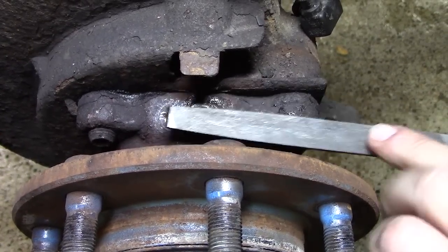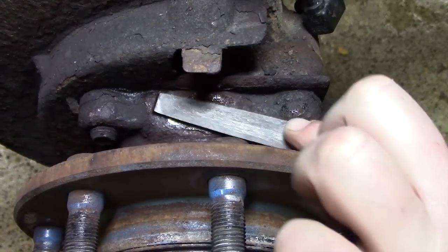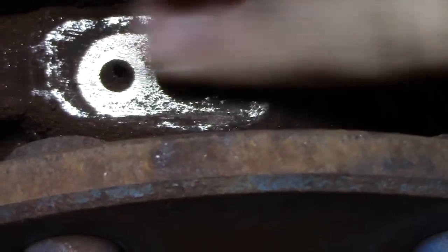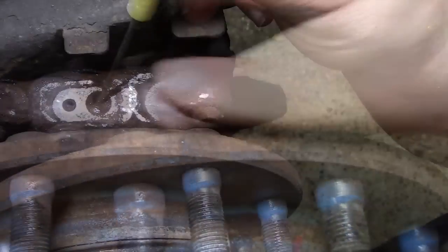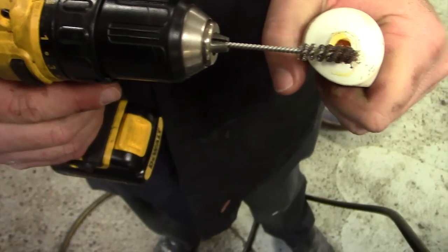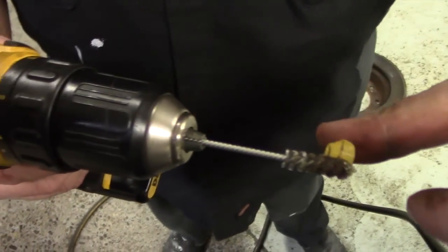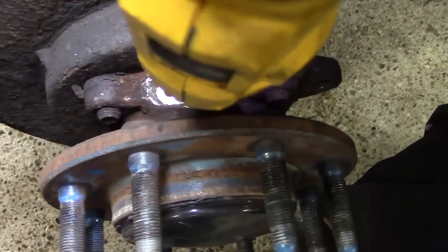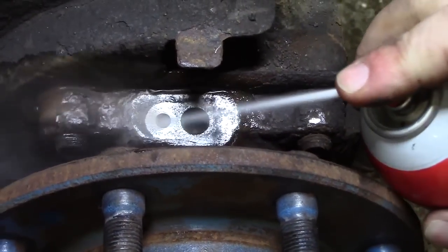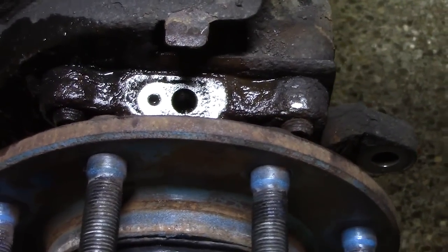Use a file to remove any rust down to solid metal. Clean out the grease from the hole. A small wire brush on a drill makes cleaning the hole out easier. A bit of grease helps hold any dirt removed. A blast of brake clean to flush the hole, and we're done.